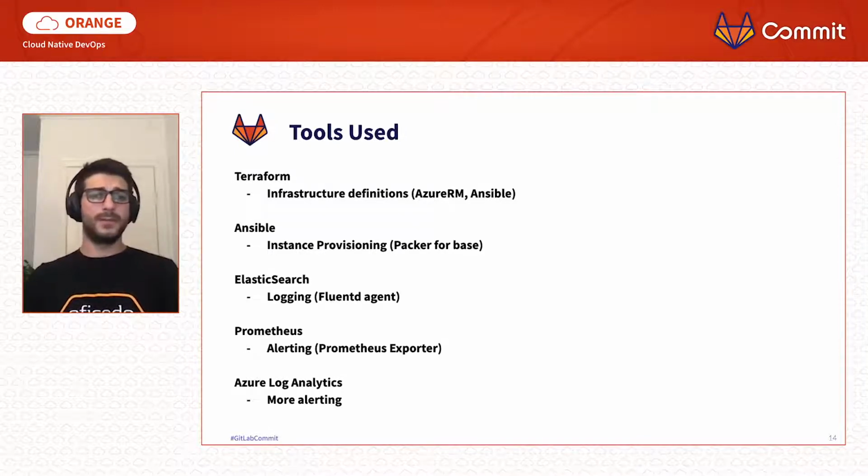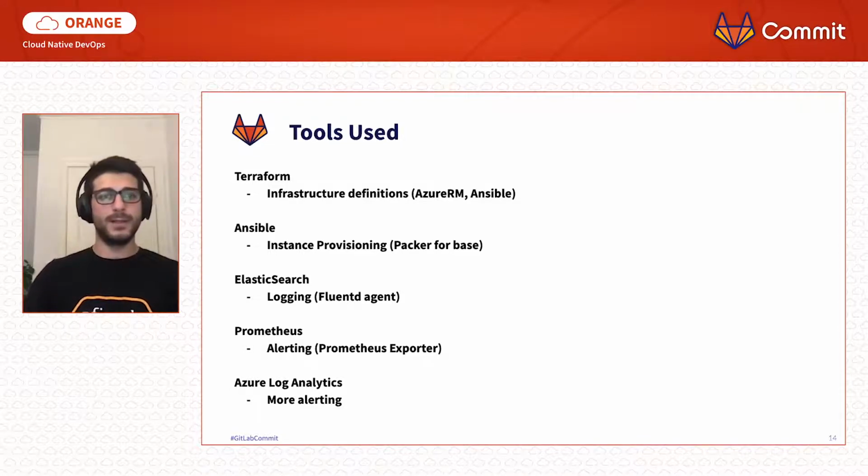Ansible was used for configuration management and helped simplify and automate the process of registering all the different GitLab runners. We used Elasticsearch for logging, and we used Prometheus and Azure Log Analytics for performance metrics and alerting. This was used due to the sometimes short-lived executor instances. So Prometheus wasn't suitable, and we had to just use the built-in Azure monitoring and log analytics. GitLab Prometheus integration is certainly something we'll be looking into in the near future, but we didn't manage to try that at this stage.